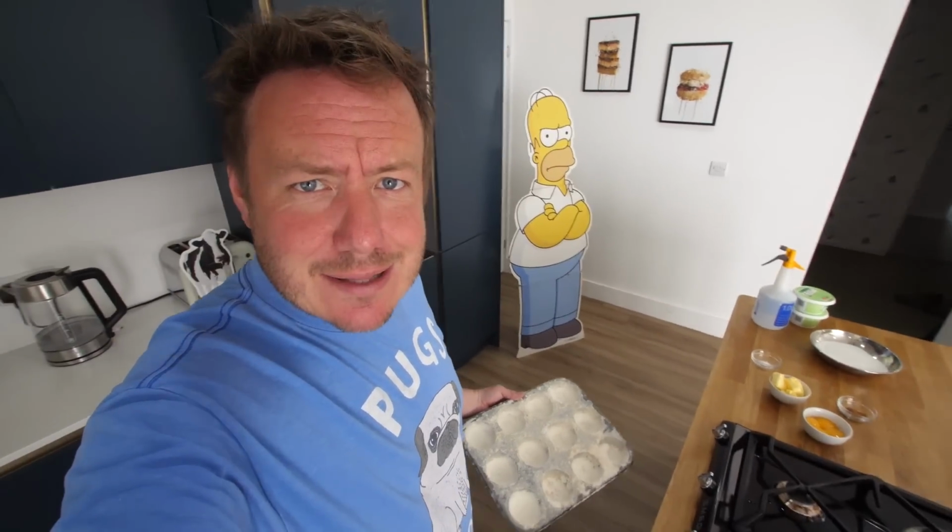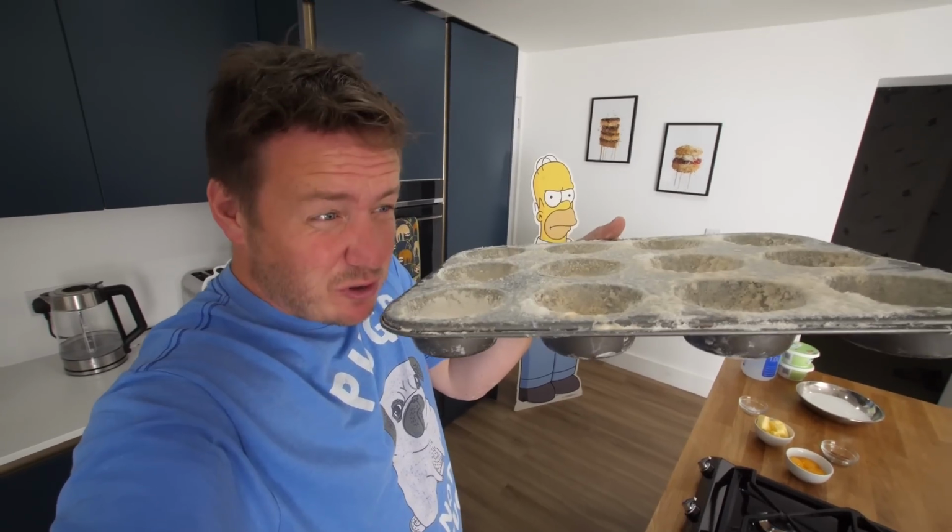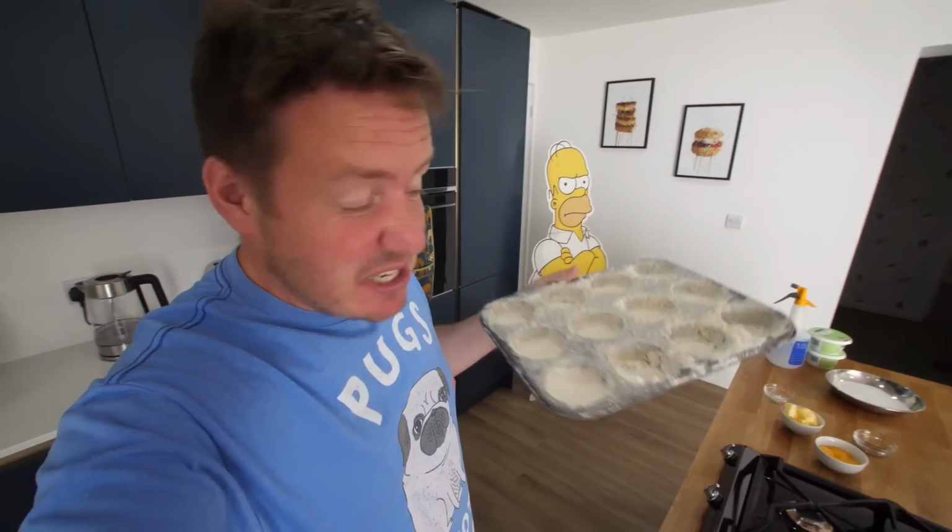All right, we're gonna start making the filling, and I know I don't need the spray bottle anymore, but there's something quite reassuring about it just being sat there. In other news, I've tried to scrape the top of the tray to get that flour water off there, and I think I'm just gonna leave it there. It's quite hard to get off, so it might be easier once it's baked.